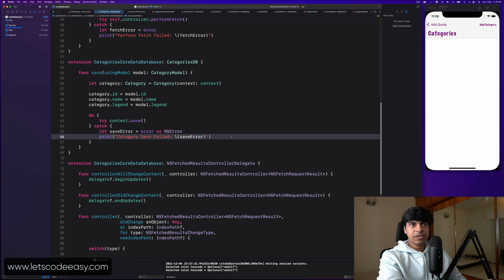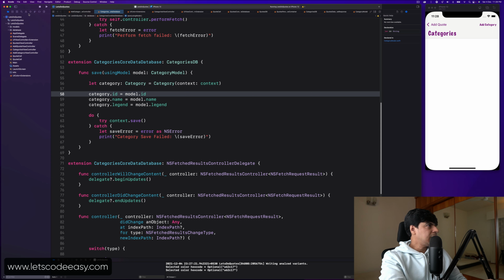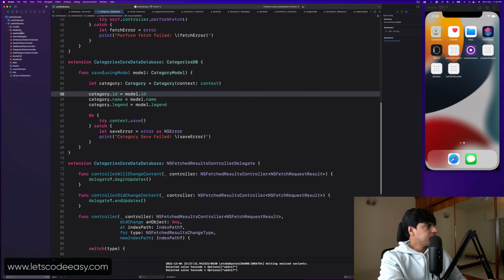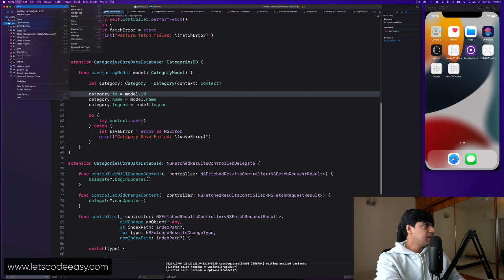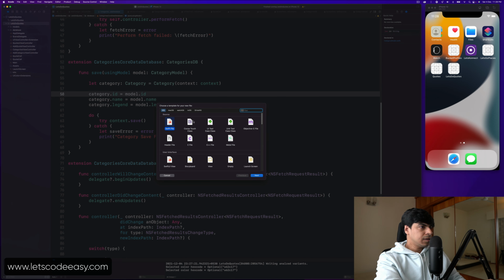So now the next step is to see whether it is getting listed over here in this table view. For that, let's start creating the cell which is needed. I'm going to create a cell, new file, Cocoa Touch class.